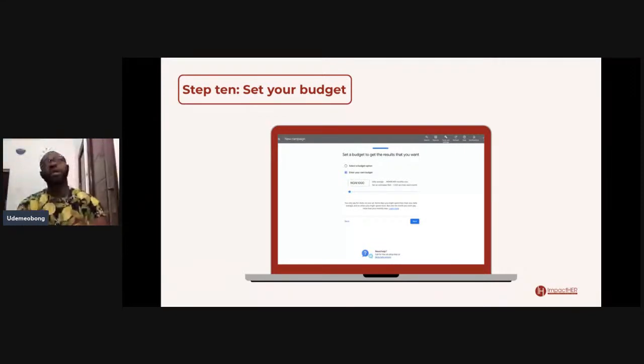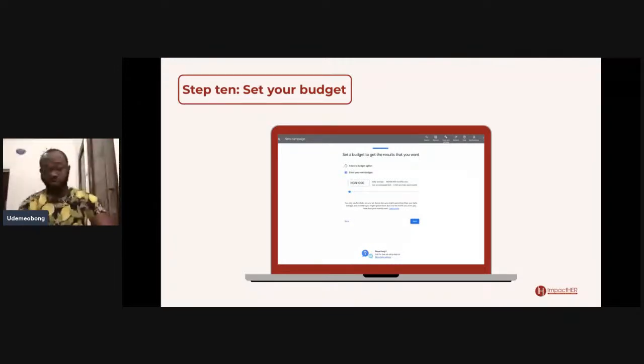And most times we don't recommend that you advertise for less than 7 days, be it Facebook, be it Google. The reason being that the way the algorithms of internet adverts work, you won't have results in 2 days. The system needs to acclimatize itself with the kind of audience that you've chosen, right? Before it begins to cough out all those results for you.